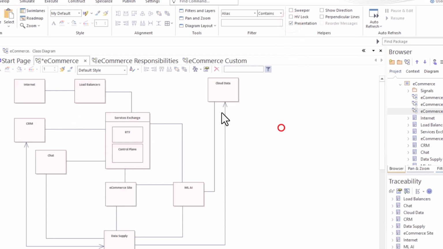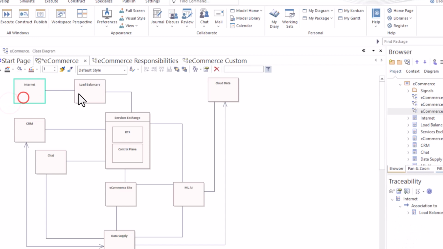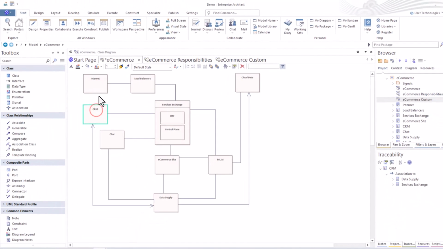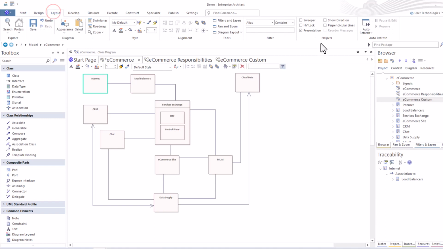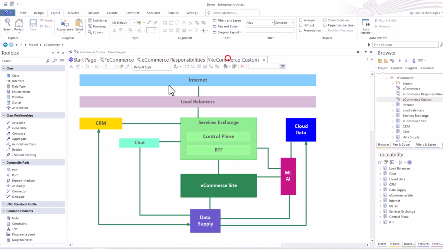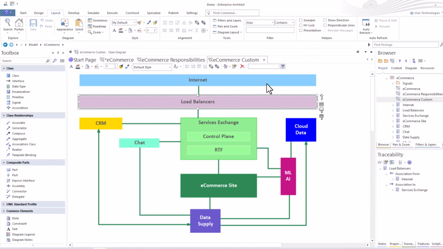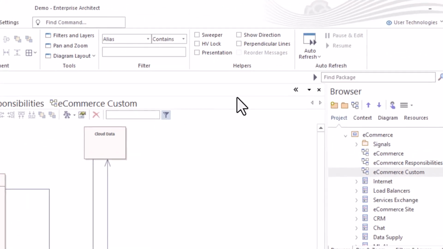I usually leave that on. So if you see that coming up and you don't want it on and you're off on other things going, oh, how did I turn that? I need that off because that particular border color is important to a conversation and now it's confusing my audience. Remember to go to layout, go to helpers, click off presentation, and you're back to where you were. So when you're on items, you got presentation and you don't want the green border to confuse people because you have a legend that's telling them something else. Just go ahead and turn it off and things are back to normal, right?